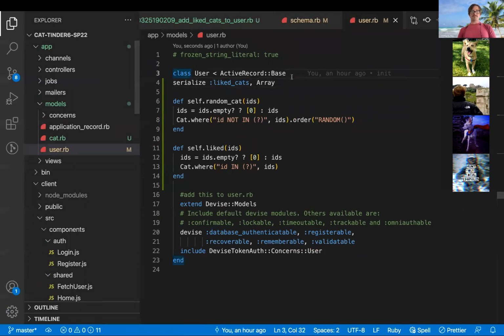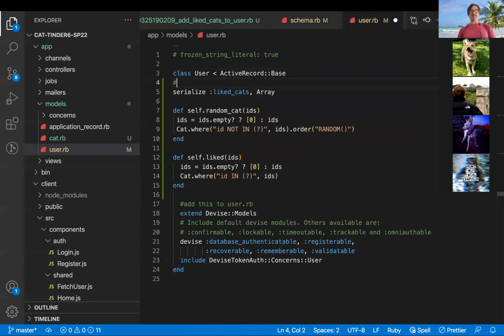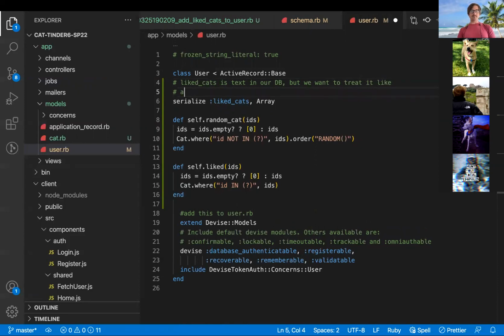So, interesting thing here. So we have liked cats. Liked cats is text in our DB, but we want to treat it like an array in our code. So we serialize it.